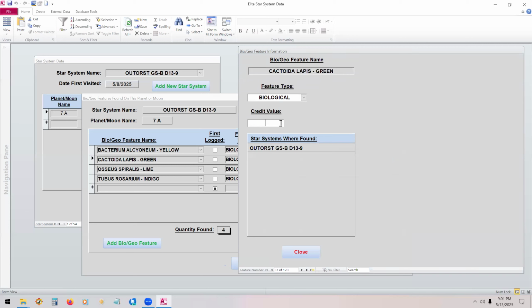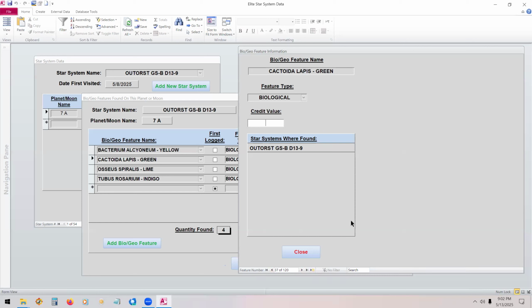I can add whatever credits we can earn from this here. I can't change this because that's looking it up from where this was found. What star system, not planets, not moons, just what star system. But to go to different ones, I had to do this.